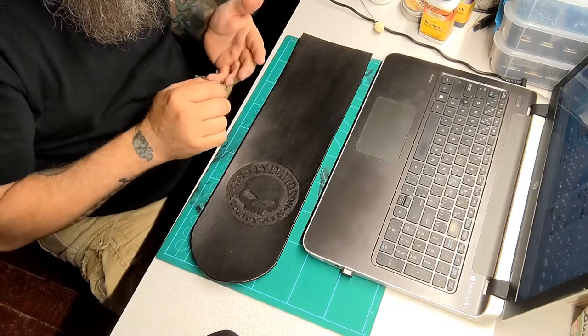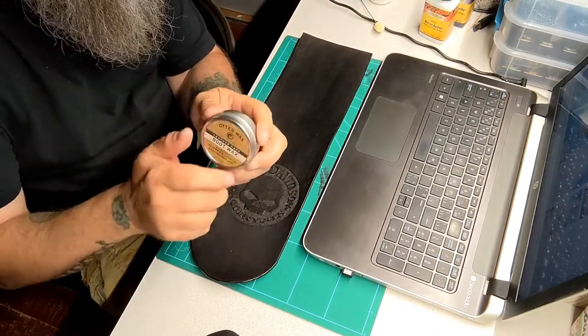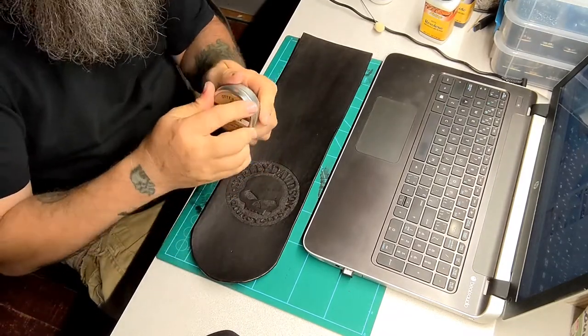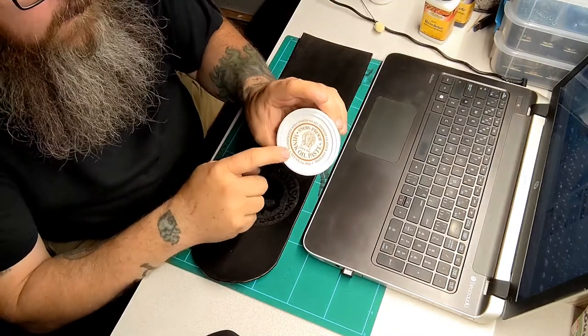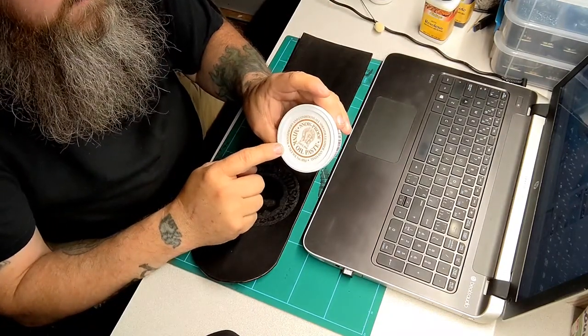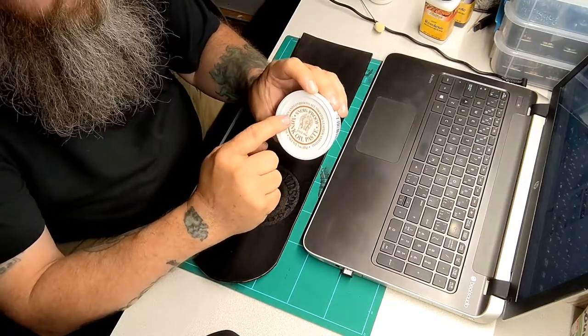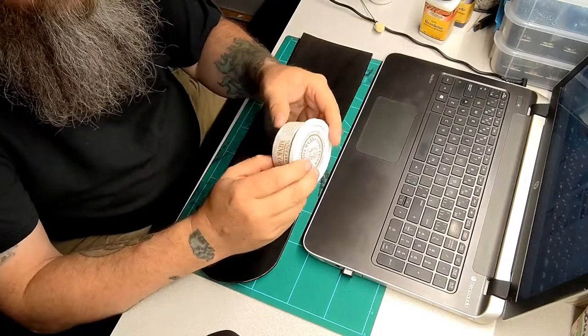Other things you could do on your leather to protect it is use boot wax. I use this a lot, as you can see. And you could also use mink oil. This waterproofs and conditions all smooth leather and vinyl. Snowproof mink oil paste. This stuff is really good too.